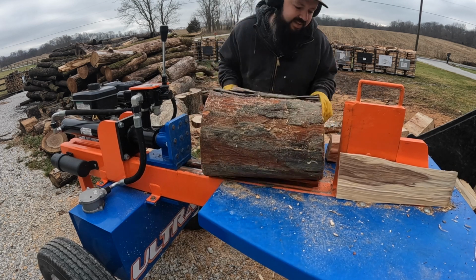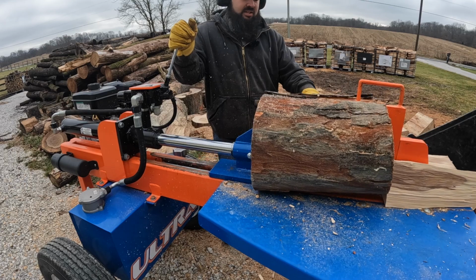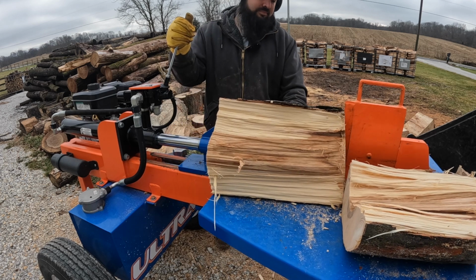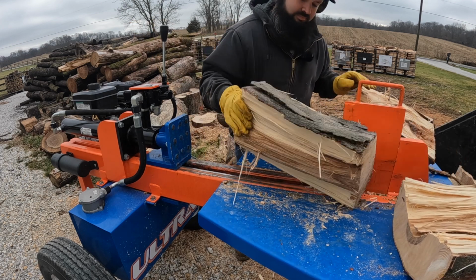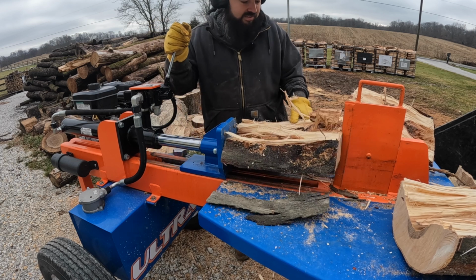So I've got a nasty piece up here now. We'll see how it does. No problem. Now you can see knots in this one.